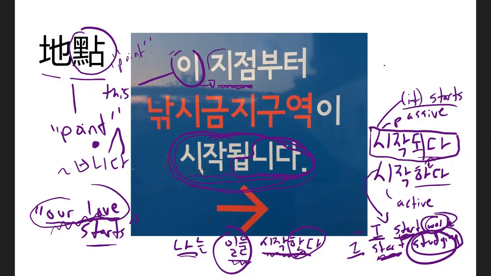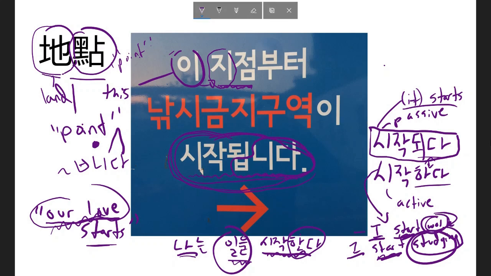Well, if you know the Hanja for 지, and this is the Hanja for 지. If any of you know your Hanja characters, maybe you might know this from Chinese or something like this, this refers to some sort of land. And what this jijeom is referring to is some sort of point on the ground or some sort of point on the land or something like that. So if I know that this means point, and again, don't just translate it to point, it translates to some sort of point on a land or some sort of point on the ground.